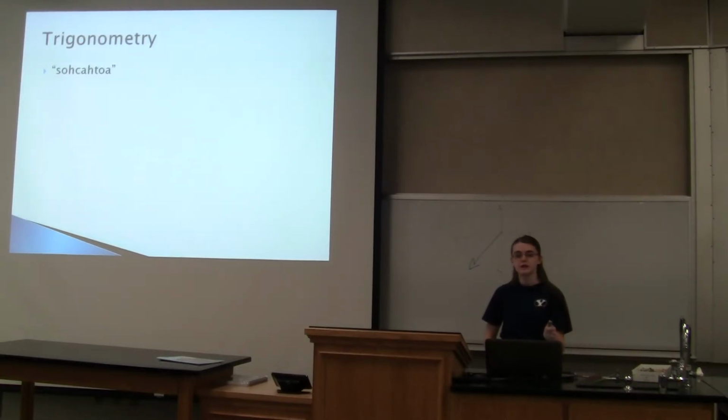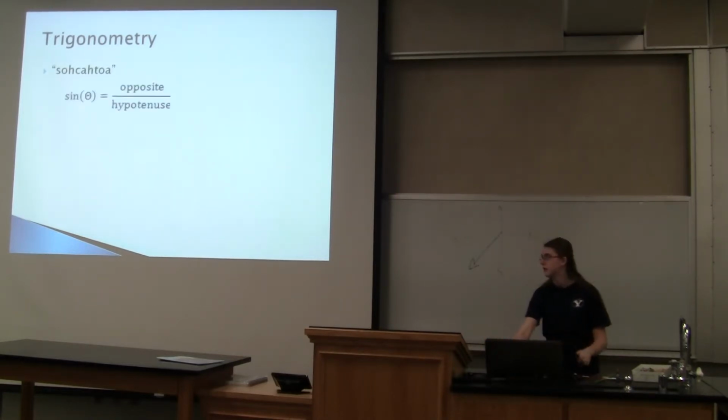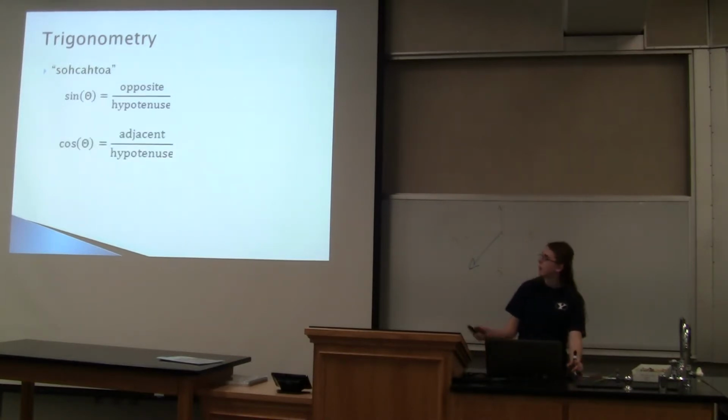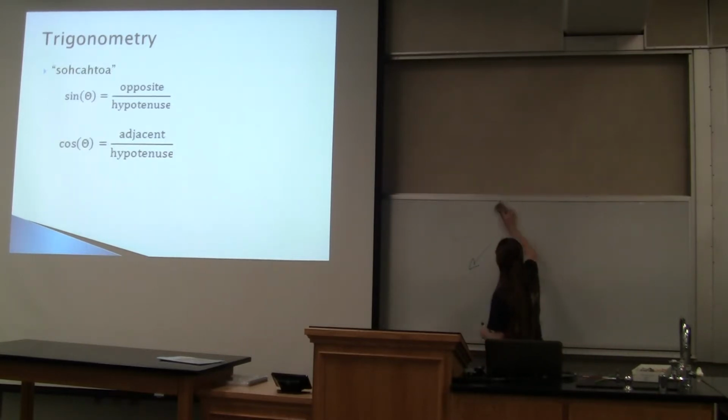So you probably learned about this in your trigonometry class. We're going to review it again really quick. So you probably heard this phrase before, SOHCAHTOA. So the first part of that is the sine part. So sine equals opposite over hypotenuse. So this O for opposite right there, SOHCAHTOA. Okay, and then the next one, CAH, that's the cosine part where we have the adjacent over hypotenuse. So let's go ahead and draw out a couple of these.